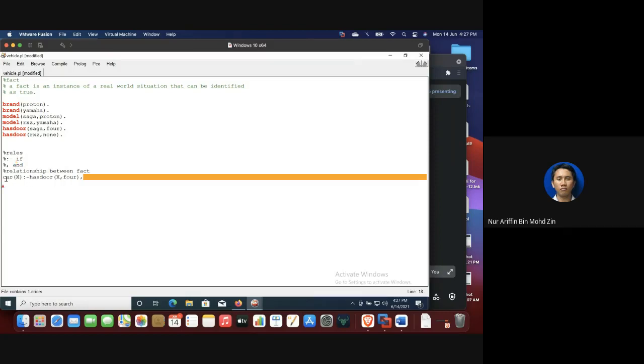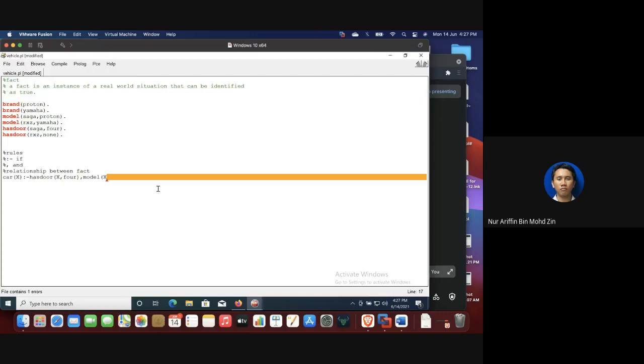Okay, we can describe a car. We can describe X is a car if X has 4 doors and X is the model of, let's say, Saga.